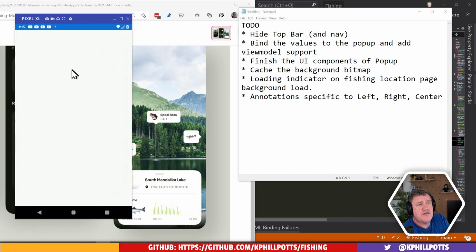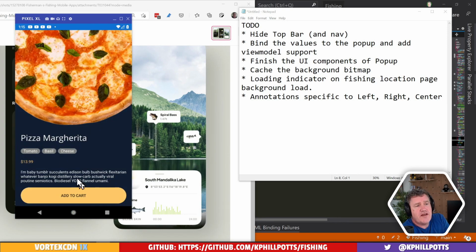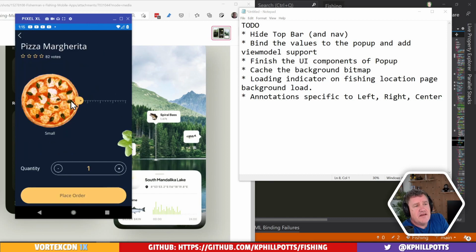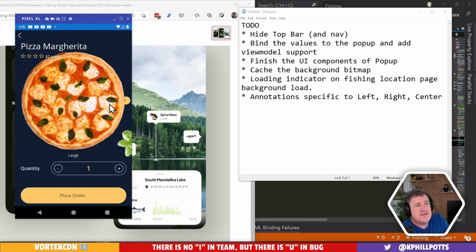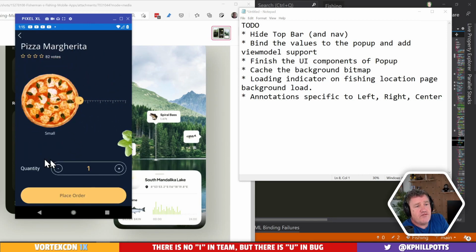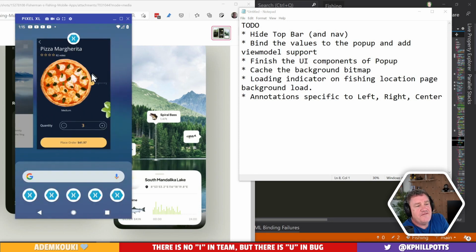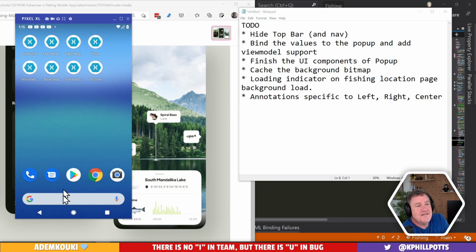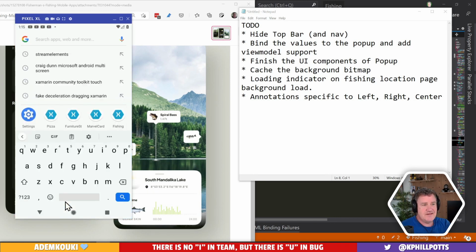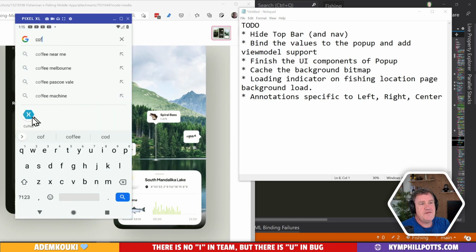Maybe, I can't remember whether this one's in a working state. I think it is. So I've got a pizza thing, and then I can say, let's get a bigger pizza, let's throw that in here. Or buff it up. That's a fun UI. The one we finished last week was coffee time.